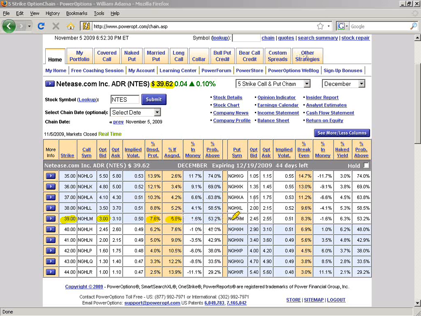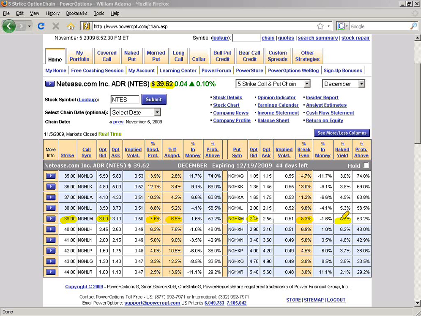But the comparison, the parity trade, the 39 put, again, wow, this one looks a little higher, doesn't it? $2.45 of time premium, which would give an 8.3% break even, or 6.3% naked yield. In this case, it's interesting. The percent to break even's higher than the downside protection because we're 62 cents in the money on the call and 62 cents out of the money on the put. So the stock would need to drop 62 cents plus an additional 2.45 before we hit break even.